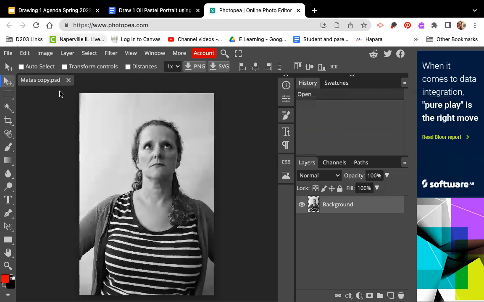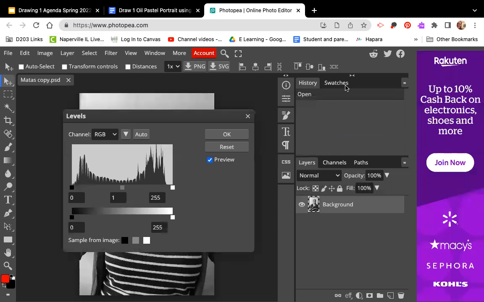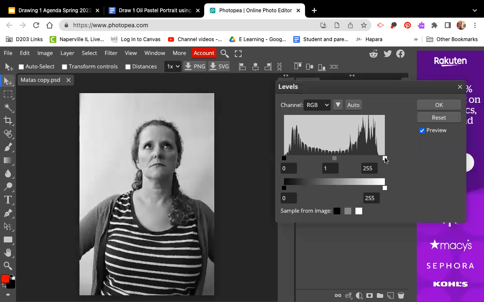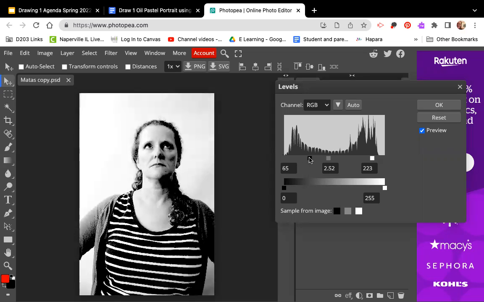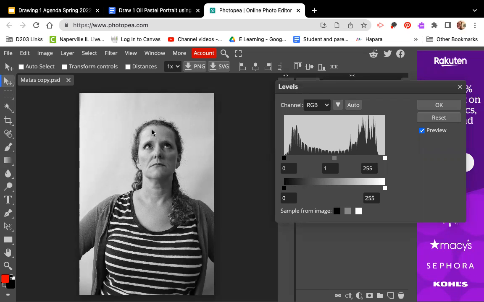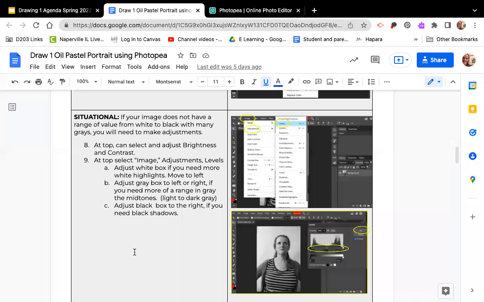Another thing we used for our still life is we tried levels. So if you slide these around, if I slide the white, it will change the light values. If I slide the grays, it will try to give me more or less grays, depending on which direction I go. If I move the black, it will give me more black. But we're going to make sure that we have white, many shades of gray, and really dark darks. So more than likely, I took the photos fine. Okay, so let's go back to the adjustments.